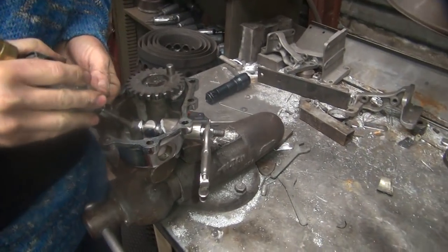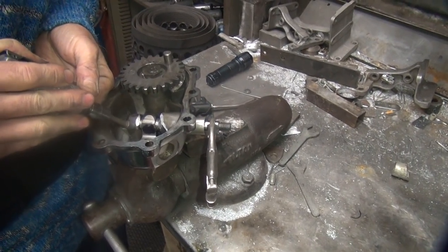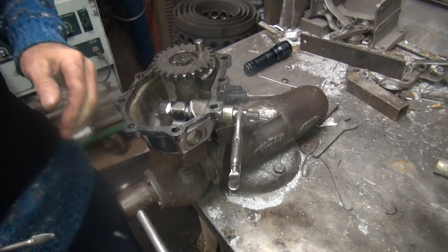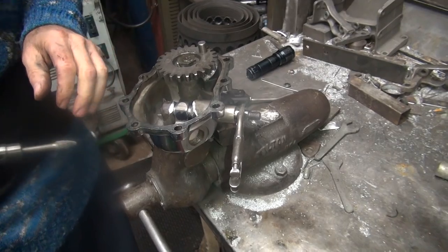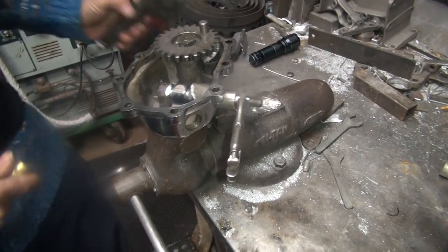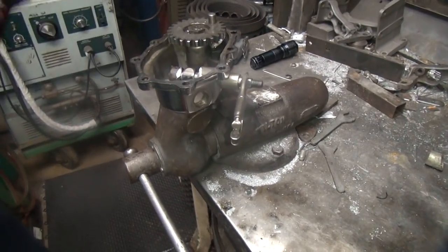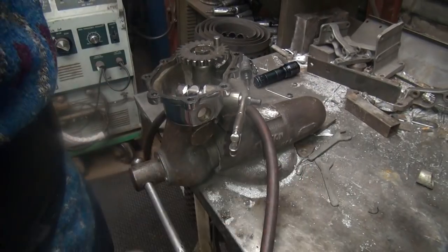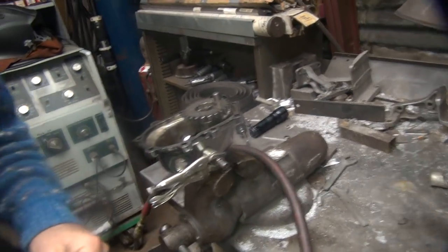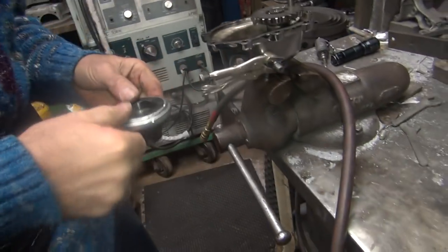A little bit further down here. Can't tell if it's that low or not, but it's close. That side we cut the hell out of that side, so good. Are you hitting up on that? No. No. Let me see the throw out bearing. Oh, you got pocket lint all over it now? Oh, no.